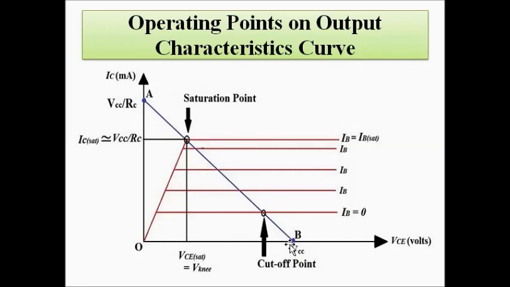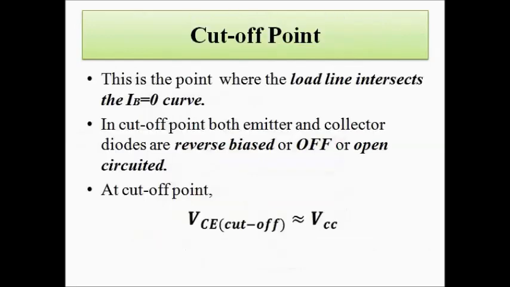So in real time operations, if you plot and determine the value of collector emitter voltage at the cutoff point, this point will lie very close to VCC. It will be very difficult to actually distinguish between these 2 points. Here, for the sake of clarity, I have taken this point a bit away from VCC so that you can see these 2 points separately. The collector emitter voltage value at the cutoff point is equal to VCC. This was the third point.